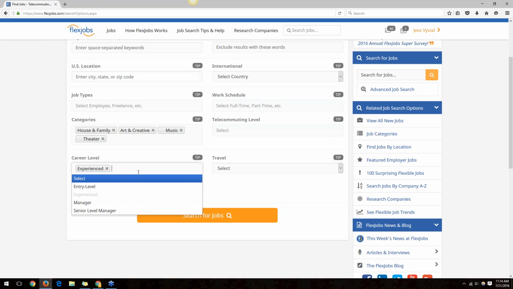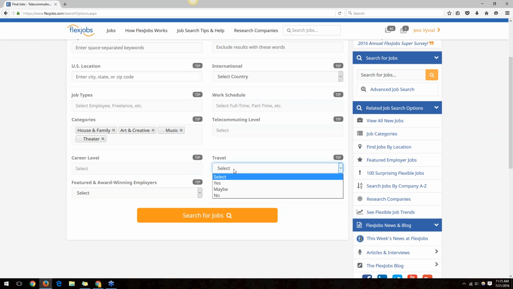Experienced, you could find a high level job where they would be looking for someone with your experience. Manager means you're going to be managing people. So if you're looking in those areas, it's always a good thing to look at both, because you may want to be a manager, but you also might find a management level job in the experienced career level. So it's good to check both of those out.